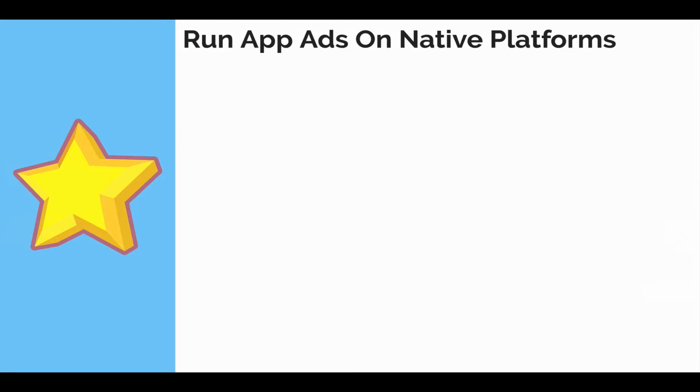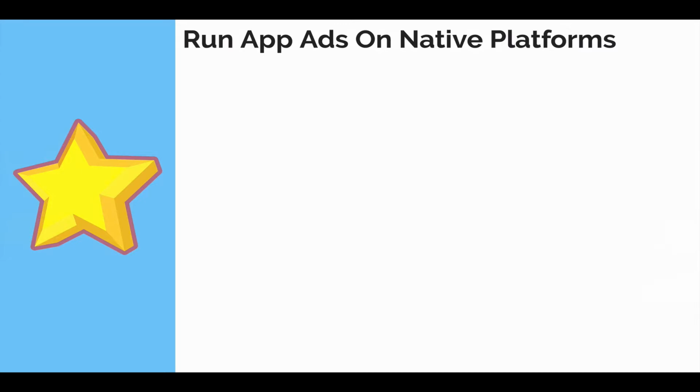Secondary places are everywhere else, Facebook, Instagram, but you don't even have to go there because you can potentially get so many downloads from those app stores that you don't necessarily even have to go to next places, which makes your life easier. So in the next few videos, I'm going to be walking you through first how to set up your Android ads, and then after that, how to set up your Apple App Store ads.